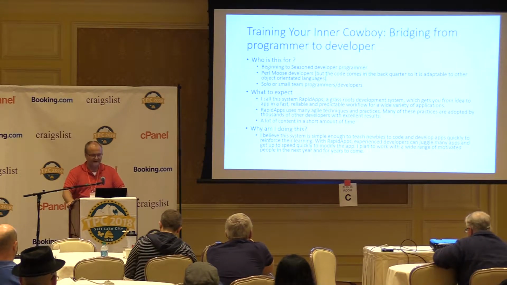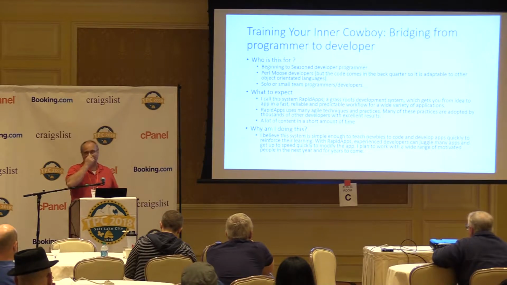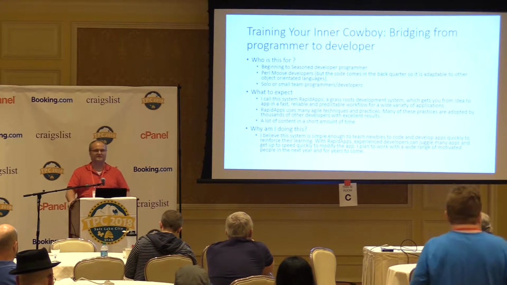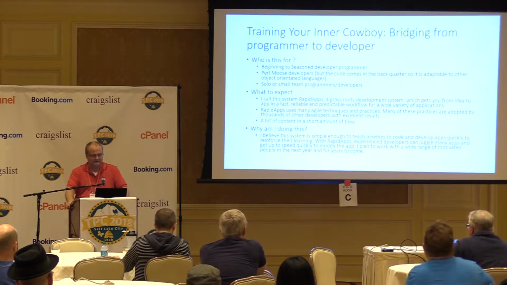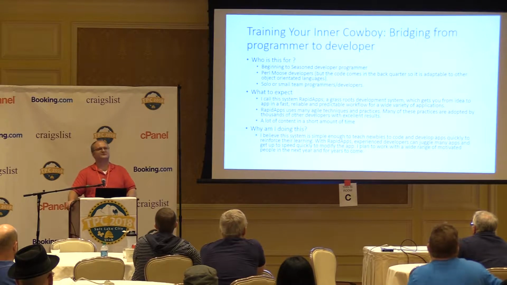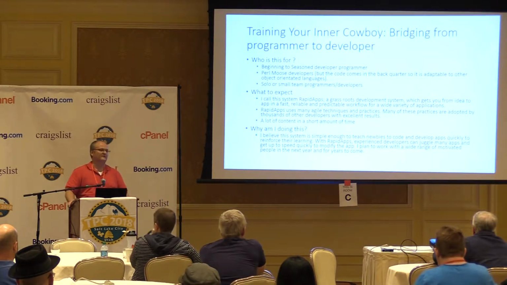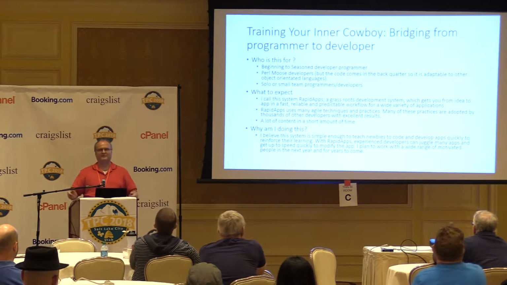Rapid Apps is using many of the agile techniques and practices that we'll discuss as we go through this. I'm sure everybody here has heard of Agile, and probably a lot of people here are using it. I've cherry picked. I'm only using the best of what I find that works for me. Why am I doing this? I believe this system is simple enough to teach newbies to code and develop apps quickly to reinforce their learning. Not a lot of syntax. The code is at the very back quarter of this workflow. So there's not a lot of stuff for them to remember.